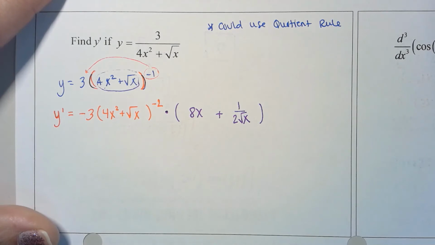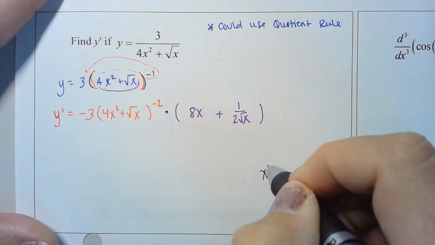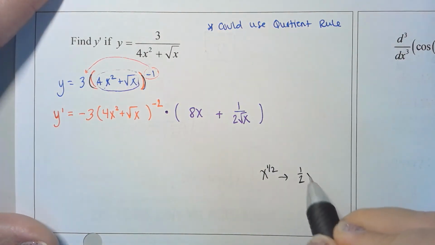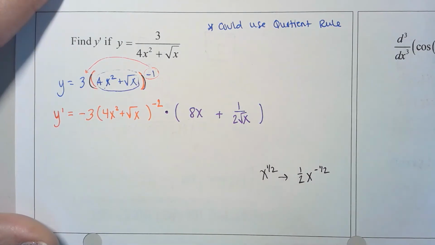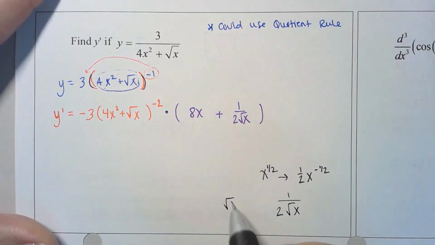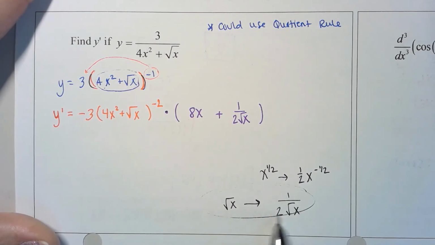Honestly, I think that's something at some point we need to have memorized, right? If you start with x to the 1/2, its derivative is 1/2 x to the negative 1/2, which if you clean it up, is 1 over 2 radical x. I honestly think that would save you some time, just a personal preference there. The derivative of the square root of x is 1 over 2 square root of x. That's just me.